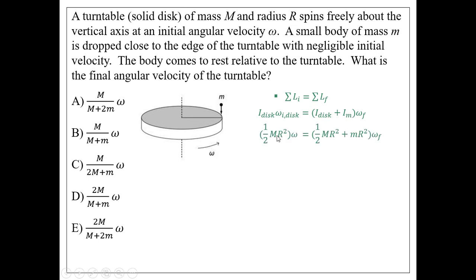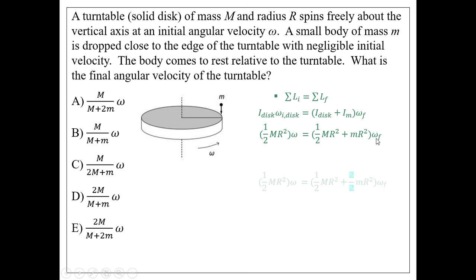Okay. So I'm just going to expand I disk. I disk, once again, the shape of it is just 1/2 Mr squared. And here, instead of omega I disk, the diagram just called it omega, so I'm just going to call it omega. I'm just going to go with the flow with the diagram. And on the right side, I disk is once again 1/2 Mr squared. The moment of inertia for the little mass that's being dropped, because it's stuck to the end, is just treated as a point mass. So the coefficient is just 1. That would just be mr squared, m being the little mass, the distance away from the axis of rotation is just r, and you've got to square that term. Omega f once again just on the outside.